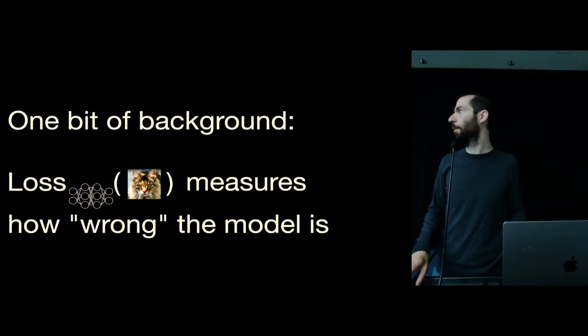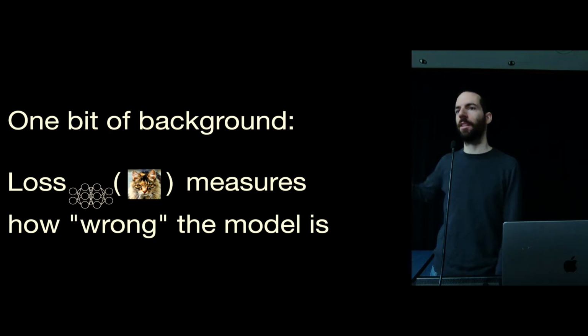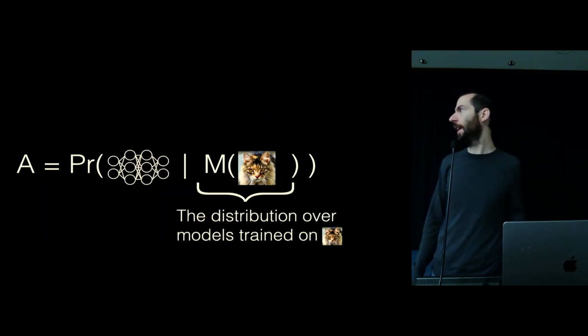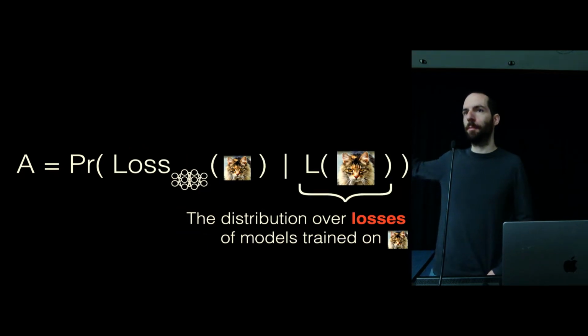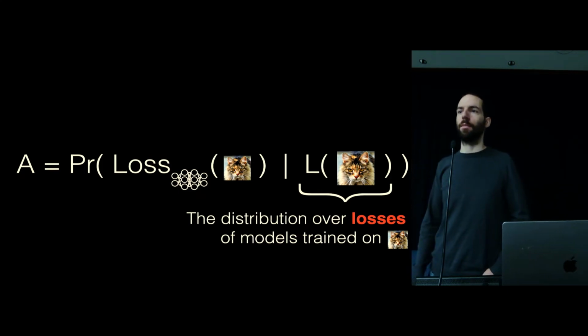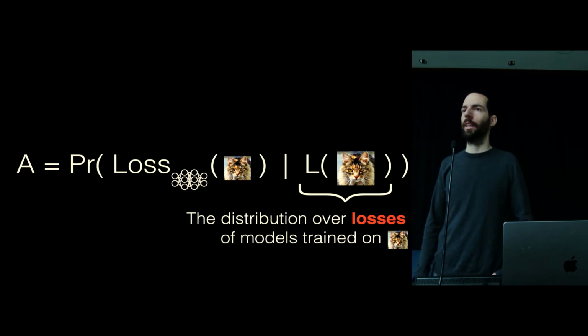So what are we going to do? Well, instead, I'll give you one piece of background, which is something that's called a loss function. A loss function allows me to answer the question, how wrong was some model on an input? It's going to return for me a single scalar floating point value, which is a measure of how badly the model performs on this input. And so what we can do is take this correct formulation, which is what we would like to be able to compute, but we can't, and instead measure it slightly differently, and instead measure the probability of observing this loss value for the model on this image under the distribution over all losses that we might see when training models on this image. And the reason this is easier to calculate is because now we're only asking for the probability of observing a single floating point value.